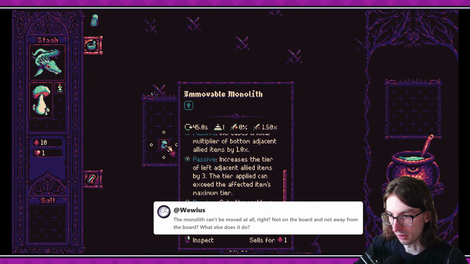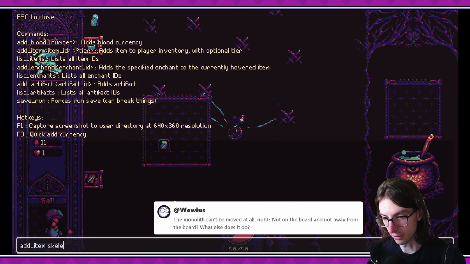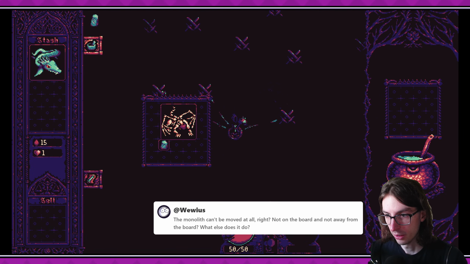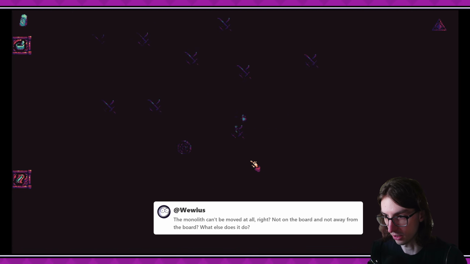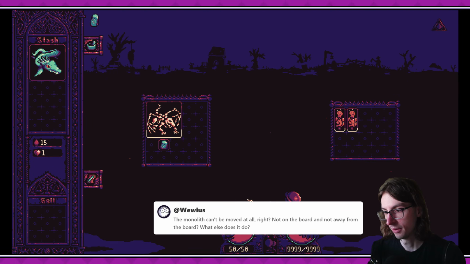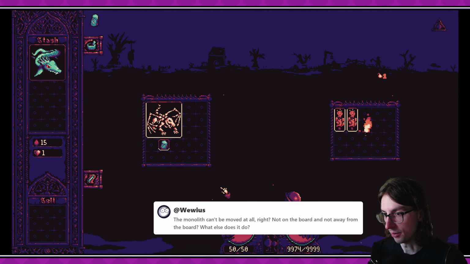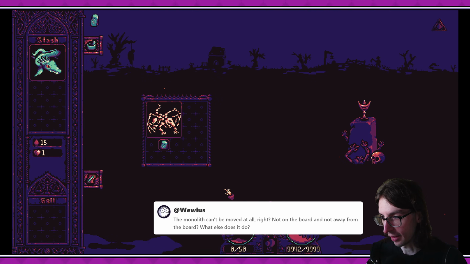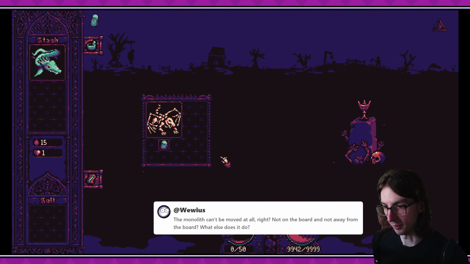So this one is particularly designed, for example, if you've got add item skeleton dragon. So skeleton dragon has an 11-second cooldown. So you could just slap that there and boom, you've got a 5-second turn cooldown skeleton dragon now, right? So I think that it is probably more powerful than the downside. In other words, I think that the downside is disproportionate compared to the upside.